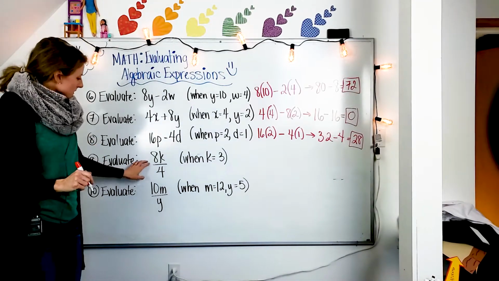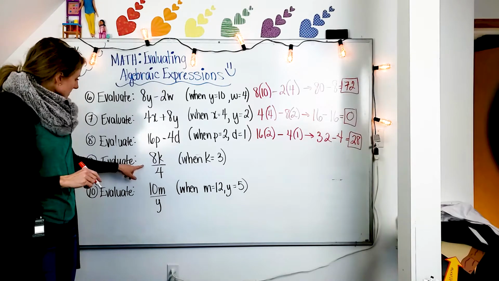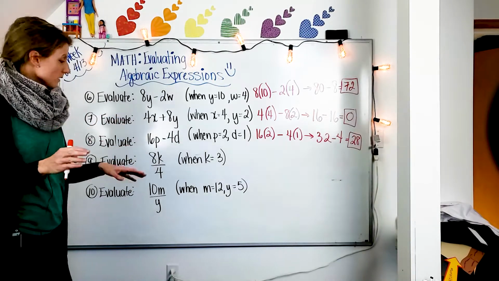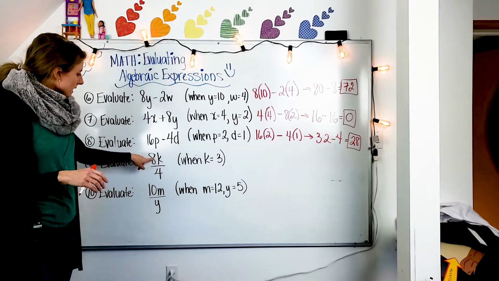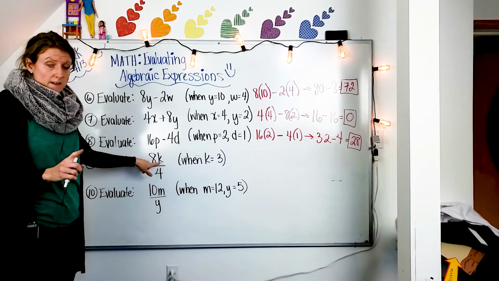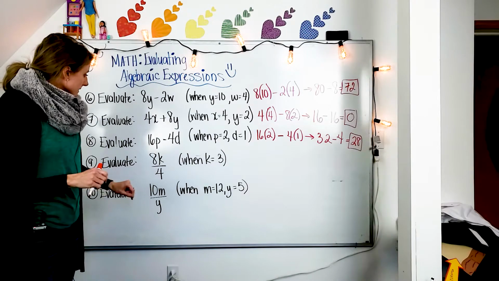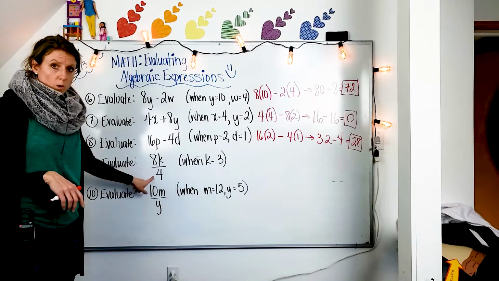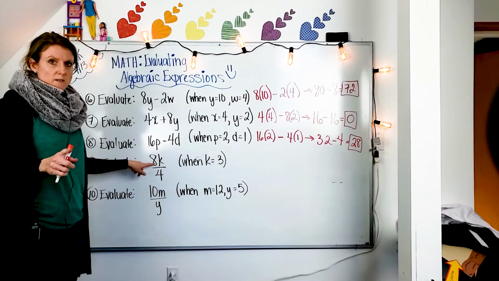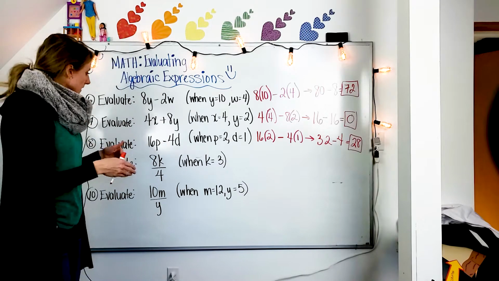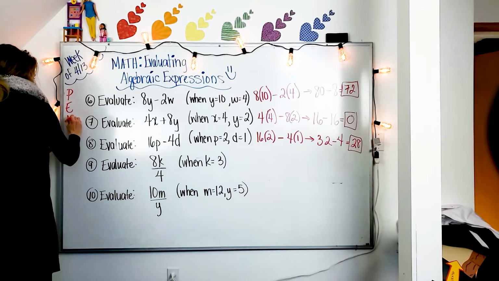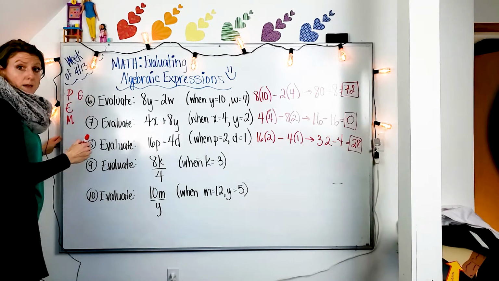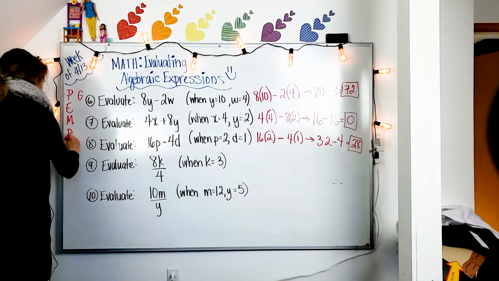Going on to division. We know that this fraction bar indicates division. Now there's 2 things going on here. We have, just like up above, but in a different format, multiplication because a number is next to a letter. So we'll plug that in and solve. And then we're dividing by 4. Okay, remember that multiplication for PEMDAS comes before division. So let's make sure we have that up here again. Or some of you guys I know like to say GEMDAS, grouping. That's fine. Doesn't matter.